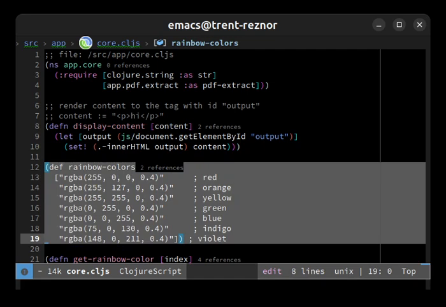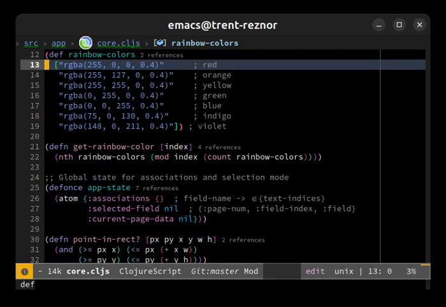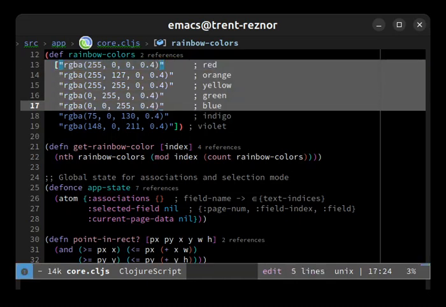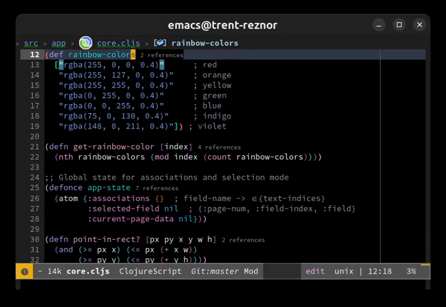This, I'm not super interested in. It's just a definition of all the different colors that there are. It uses RGBA. This is red, and the alpha channel is set to 40%. And they're all strings. I could maybe add some more colors, but I think this is fine.